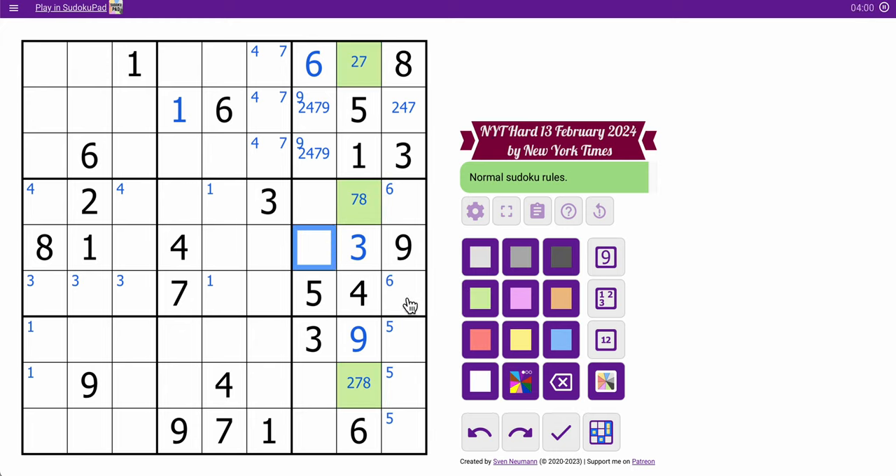Those can't be 2, so 2 in box 6 is in one of two places. Where does 8 go in box 6, actually? There are 1, 2, 3, 4 spots left. This 8 rules that one out. This 8 rules these out. 8 is definitely one of those two. So 8's in one of these two. A virtual 8 combined to force that to be an 8.